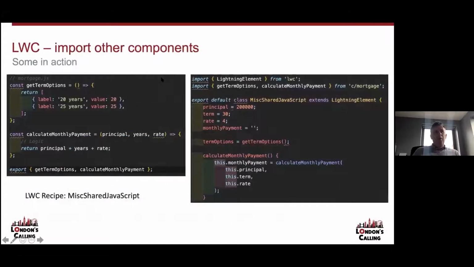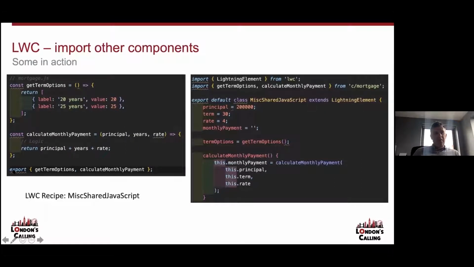So when we import from another component, as I just showed you, we use c/ and the name of another component. This example is taken directly from the LWC Recipes sample org in the sample gallery. Here they're importing some information to do with finance. We're getting the terms of a particular product, and calculating the monthly payment, and these are both exported here.